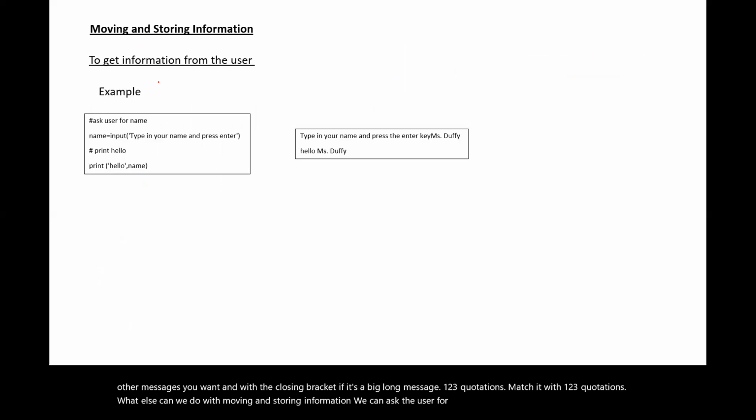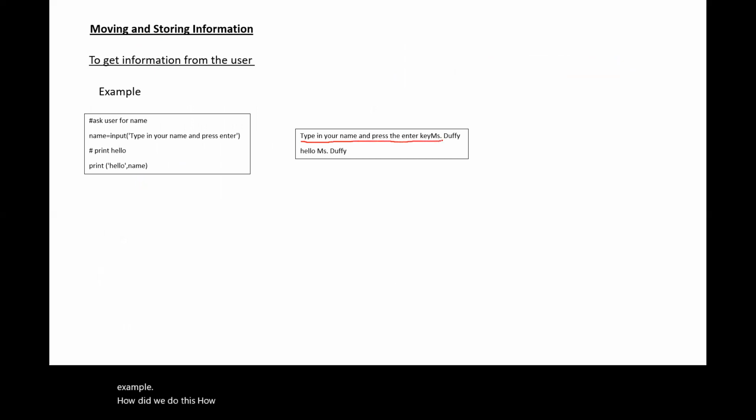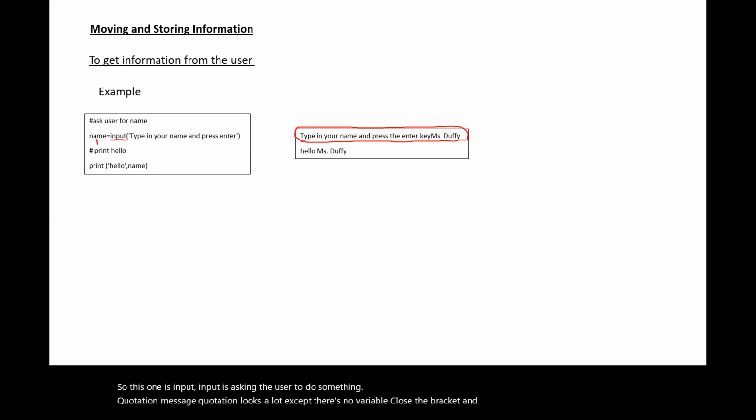So let's go back to that example. How did we do this? How did we ask the user to type in a name? So this one is input. Input is asking the user to do something. Bracket, quotation, message, quotation. Looks a lot like print, except there's no variable. Close the bracket and the variable goes on this side.